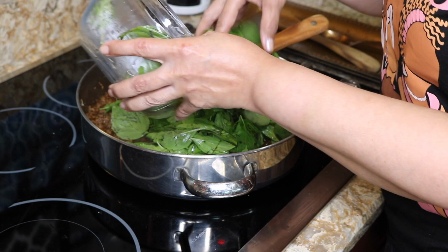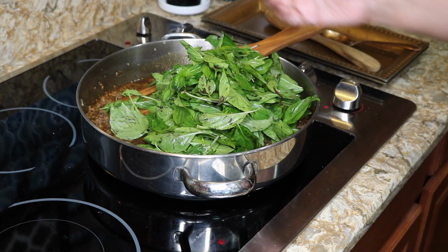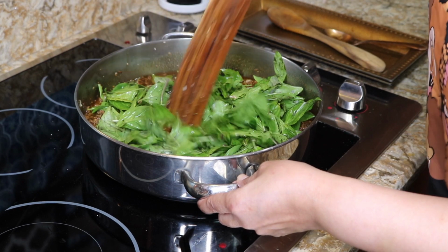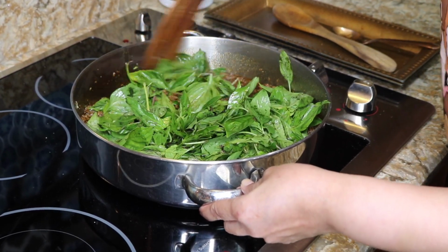All of it. I know. This seems like a lot of basil. Trust me, it's going to shrink and it's going to impart such a beautiful flavor. I promise you. Oh my gosh, already. Ooh, I can't wait to eat this.